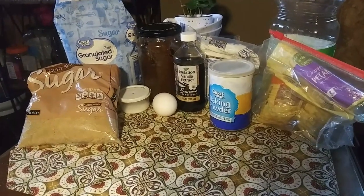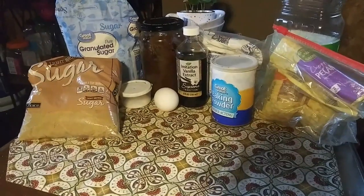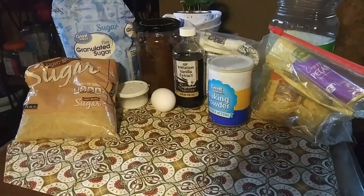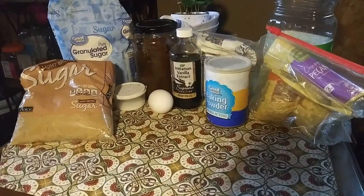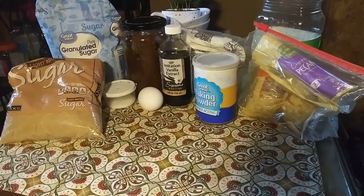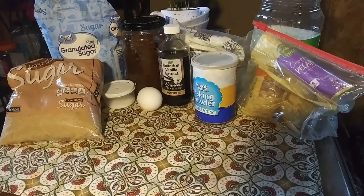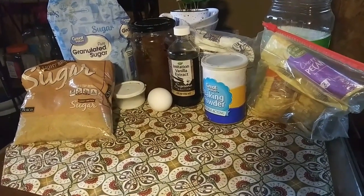Brave? I think I'm going to go ahead and make my whatever fruit nut bread with my apple butter. So you're going to need some brown sugar, some white sugar, some salt, one egg, one cup of fruit, whatever. I'm using my apple butter, some vanilla extract, some flour, baking powder, some chopped nuts, and some vegetable oil. So let's go ahead and throw this together.